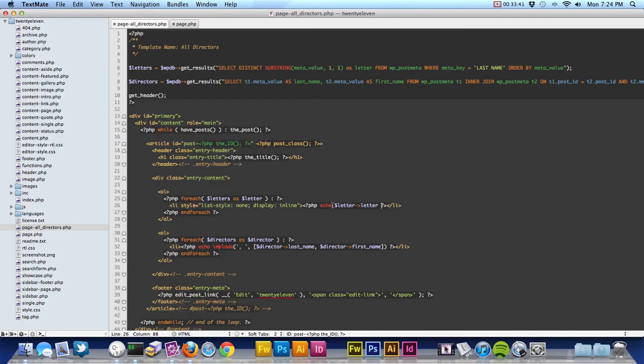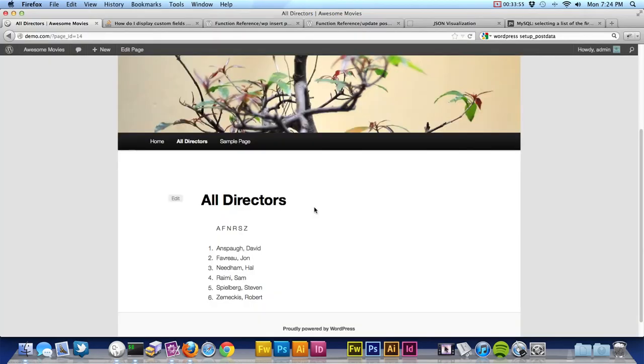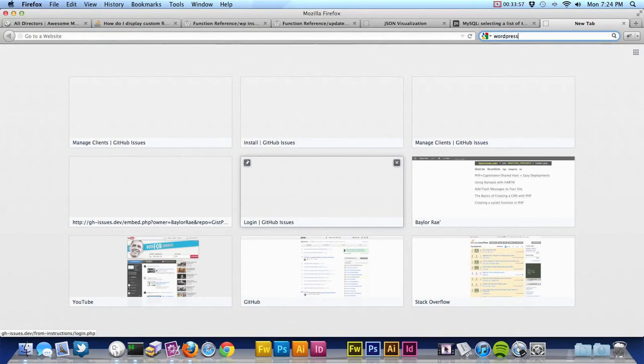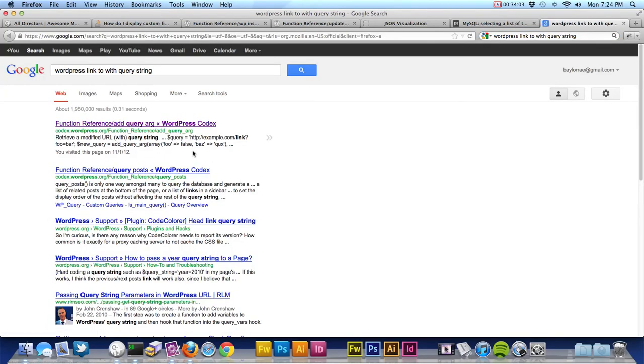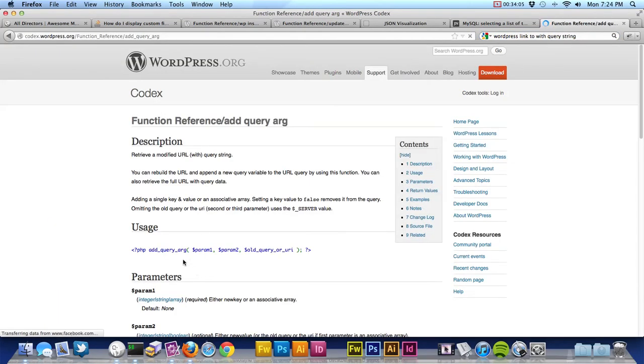To do that, I'm going to make these a link. So let's wrap this whole thing in an anchor tag, and we're going to set our link to, and I'm going to echo out, and I'm going to use a function, and I forgot the function again. WordPress link to with query string. This is how I found it originally, and it's a function called add_query_arg.